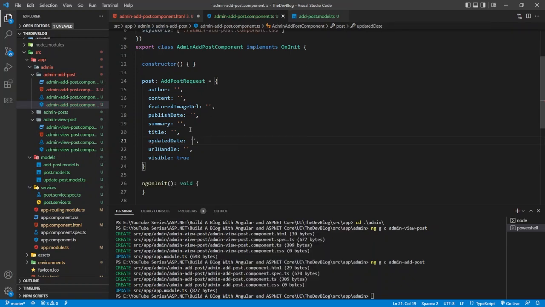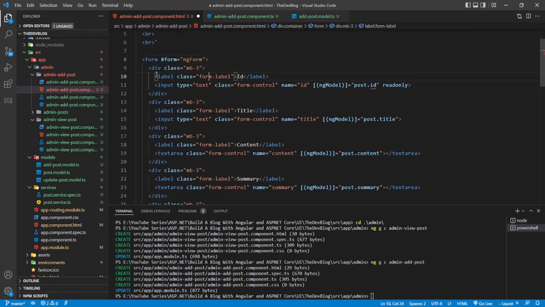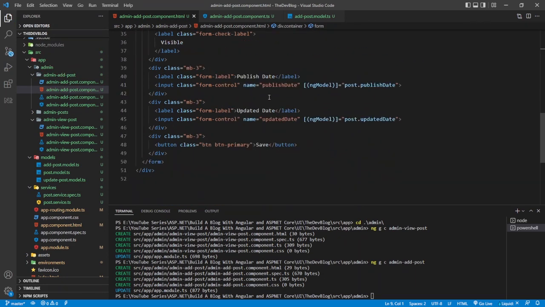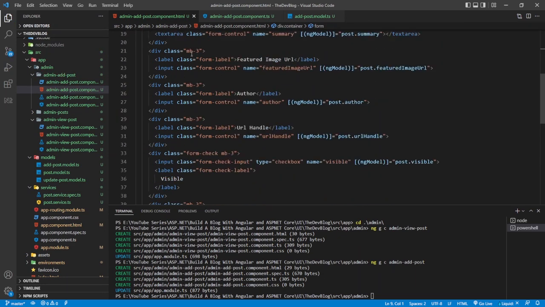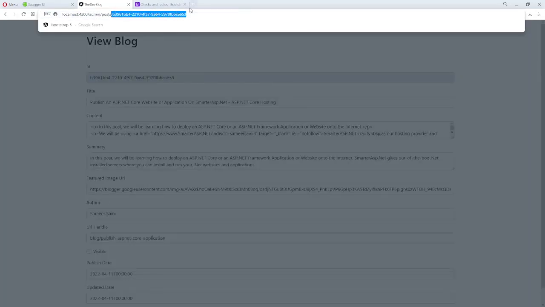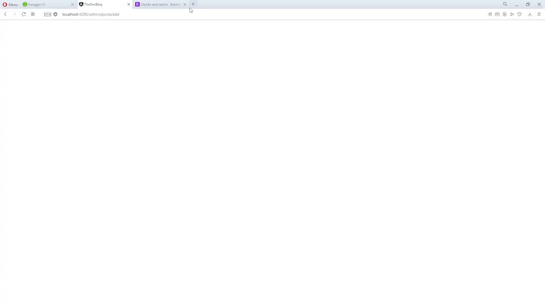So now we have created this add post request model, and we don't have the ng on submit, so I will remove that for the time being. We don't have the ID, so I will remove that whole div, but other than that we almost have everything else. So let's browse to that admin/post/add route and see if we are able to get anything.